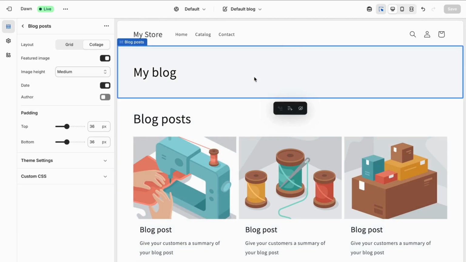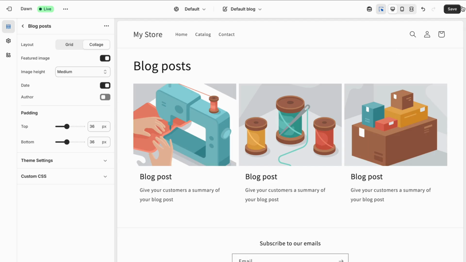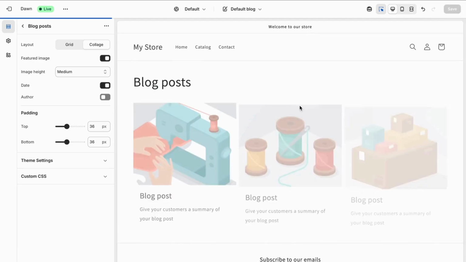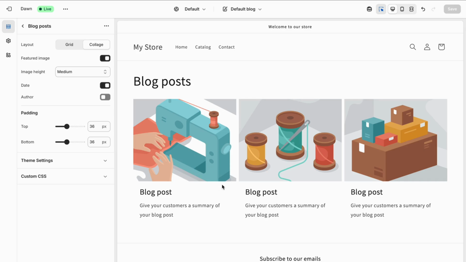And by the way, if you don't want it to say my blog or news right here, I think you can hide it if you want to. I think it's much better to hide it actually. And then you can just see blog post right here. So this is of course nothing that we have written ourselves yet. This is just so that you can actually see how it's going to look.